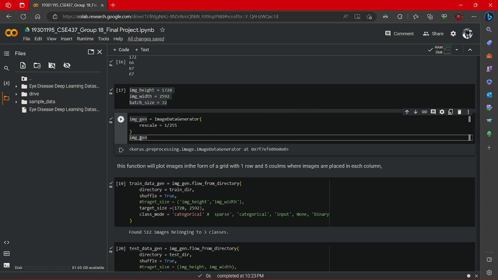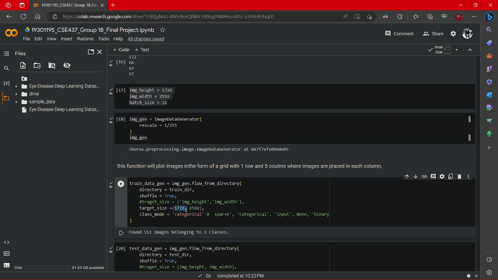This is actually a method-calling variable. When I call the image generator, it actually calls this method and does the rescaling. In that part, the training data generator, ImageDataGenerator dot flow_from_directory. The directory is the train directory, shuffle true, target size is image height by image width, and my class mode will be categorical.